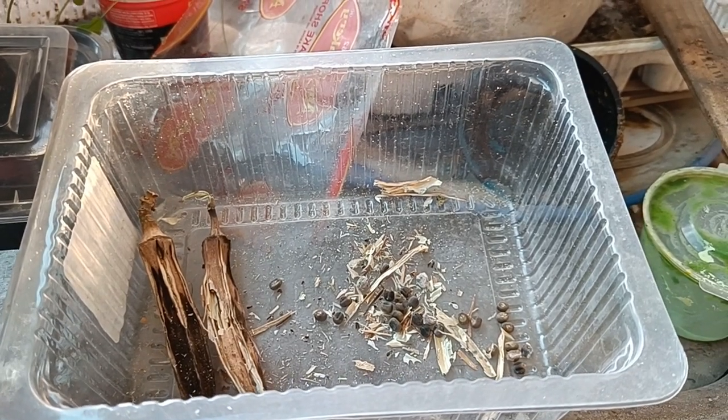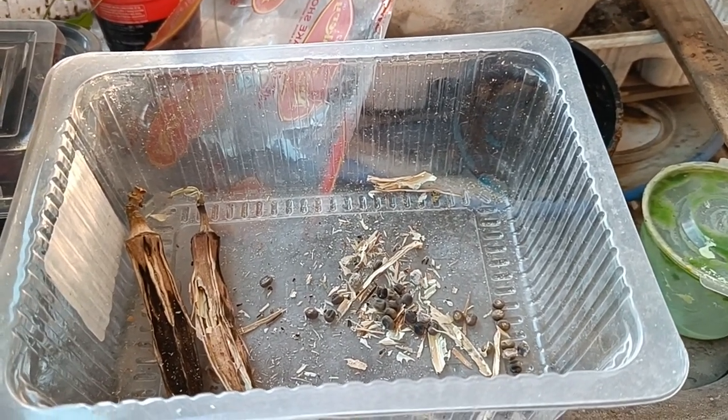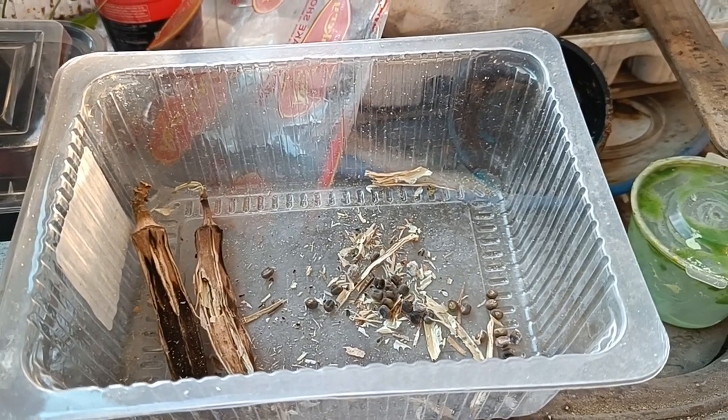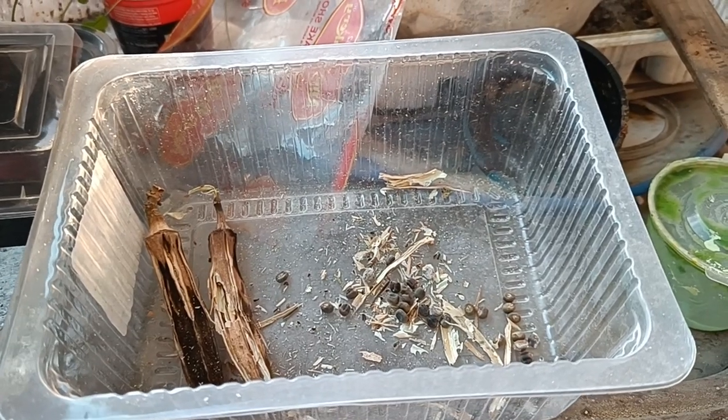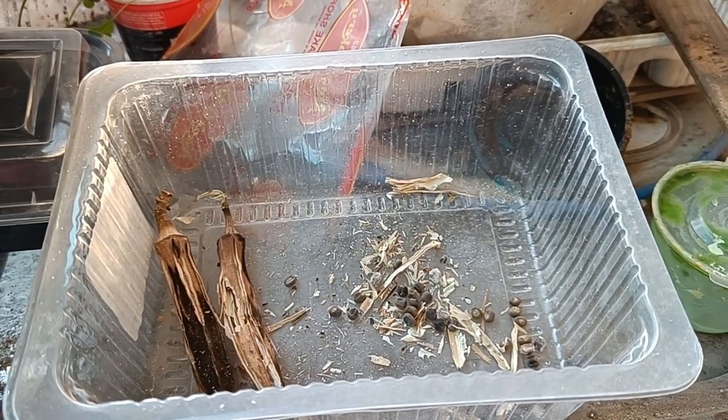On the whole I must have collected at least 40 to 50 seeds. I'm going to germinate them in a couple of weeks and see how it goes — hopefully it should work out well. If they germinate well then you've got some good seeds to use, and if I've got 50 seeds I can at least give away 15 to 20 because I won't need that many.